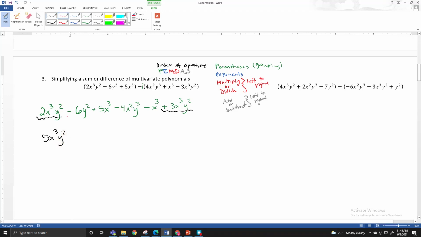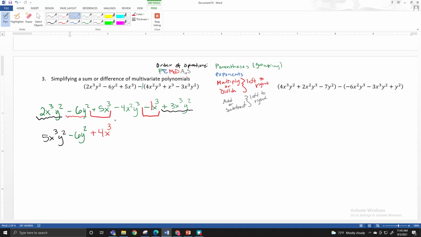So now my next term is, I see a -6y squared. So I'm looking for a y and a squared, and only a y and a squared. Nothing else matches with that. So I am going to keep that the way it was. I'm going to go back to the green. Didn't have any common terms. And now I'm going to look at my next one. And this time I'm going to do a slightly different symbol, x cubed. And so I need an x and a cubed. This one. X and a cubed, remember there is a 1 here. So 5 minus 1 is 4. So it's a plus 4x cubed.